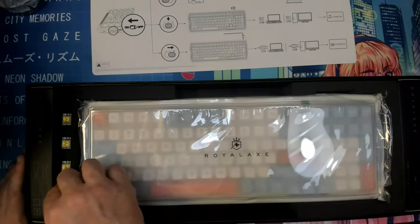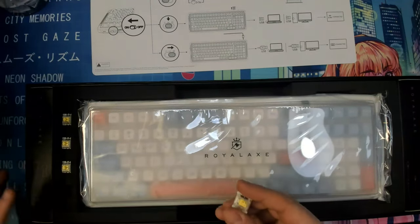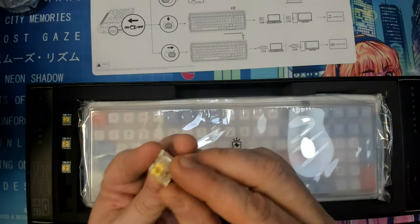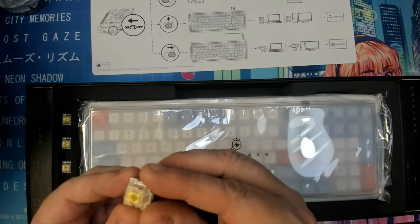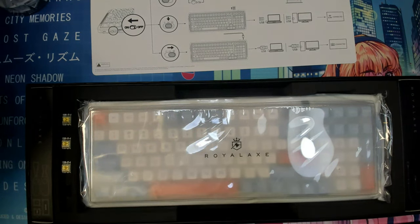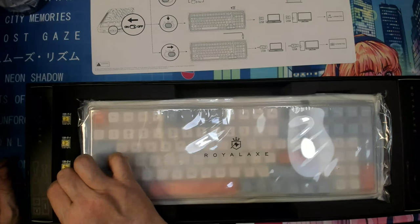You see right here, we've got the switches, a nice little padded EVA pocket, and we are dealing with, like I said, the yellows. Yep, they are Gateron. And I think that they're the Pros, but I'm not sure, because there's no ping. And they have that cloudy type of housing. So I think these are the KS9 or the Pros, but I'll have to double check on that.